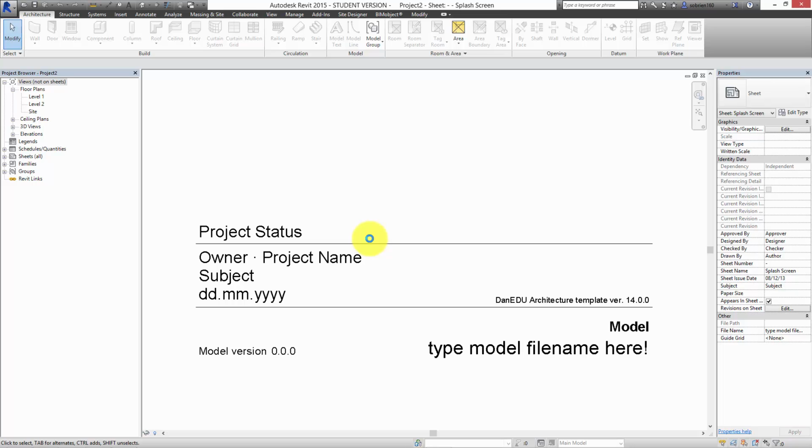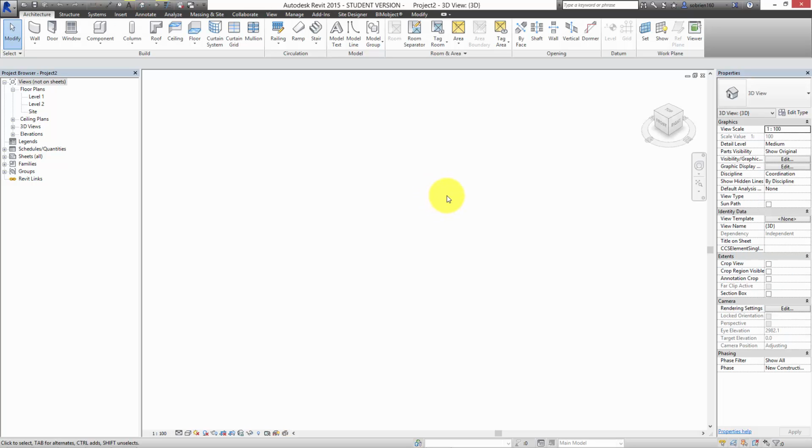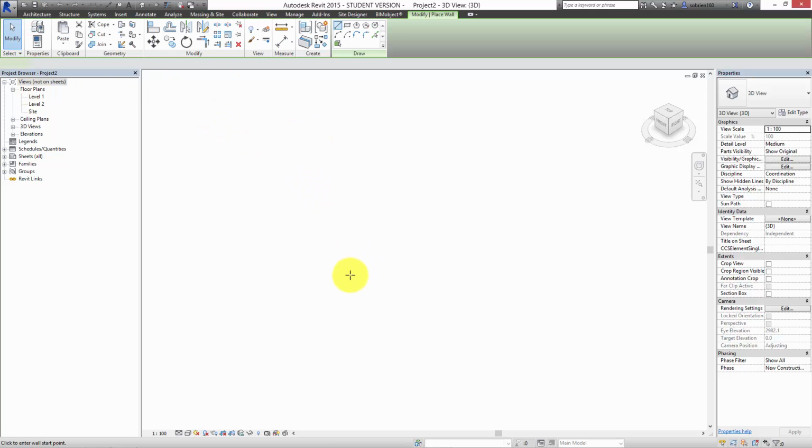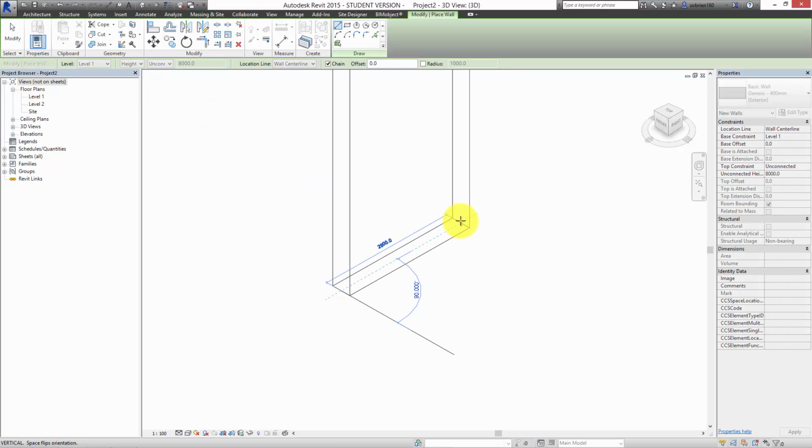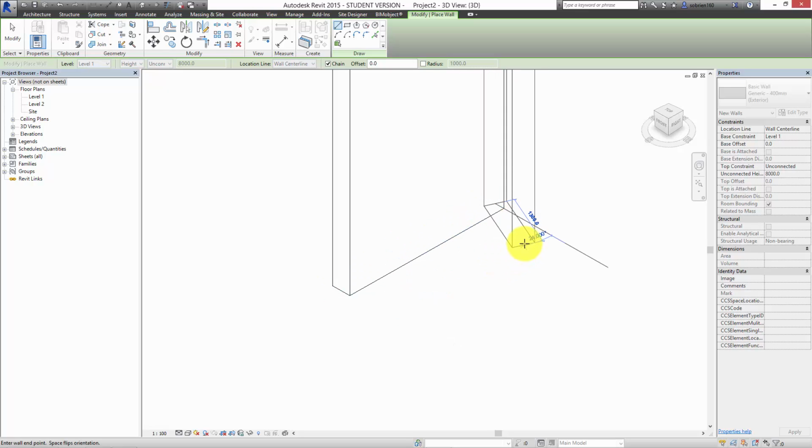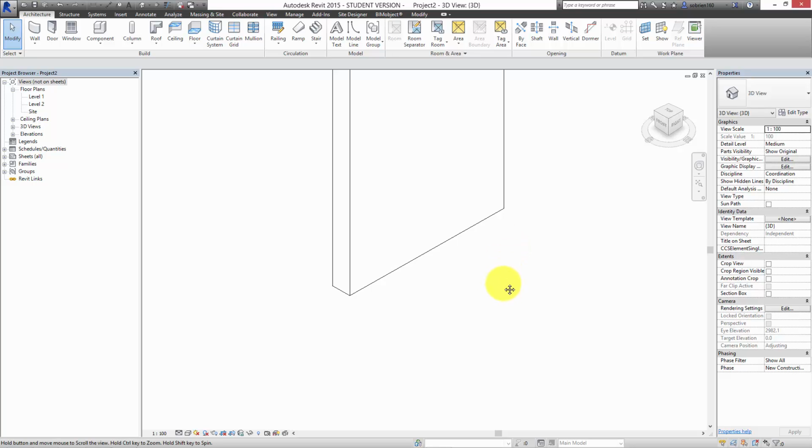I'm going to make a simple wall panel like I was showing you there with a window in it, and I'm going to show you the techniques of how you turn that into a component drawing. The first thing, I'm just going to start off by drawing a wall. Let's draw a wall at 90 degrees like this, just a basic wall, because I want to set up the panel.